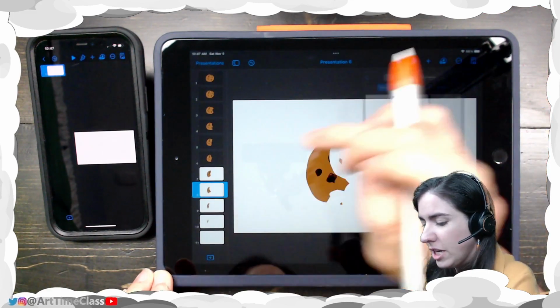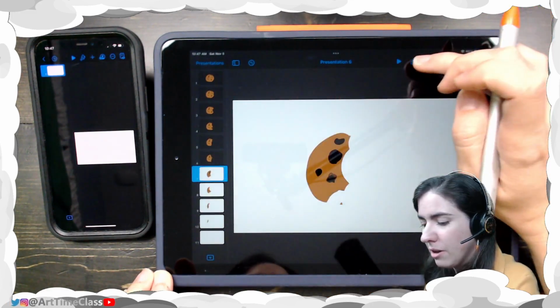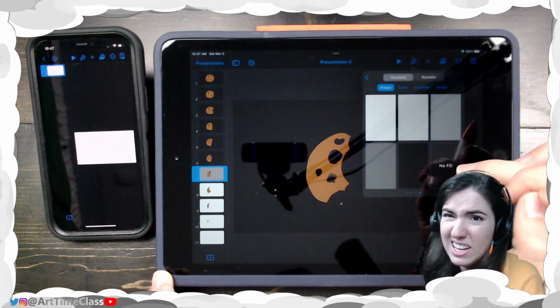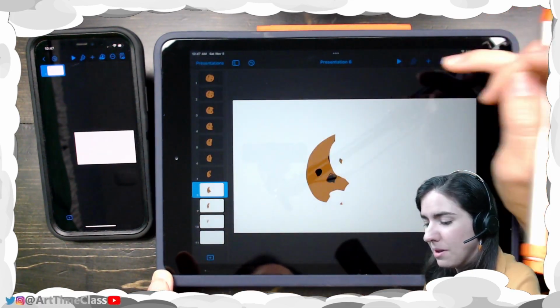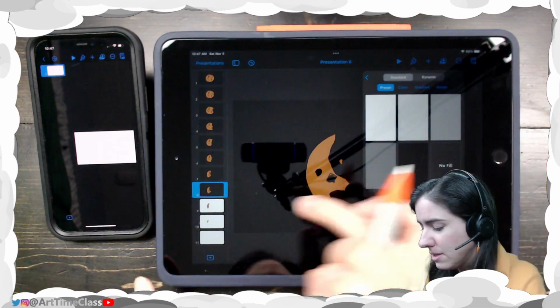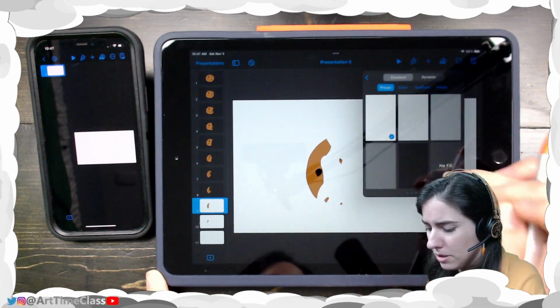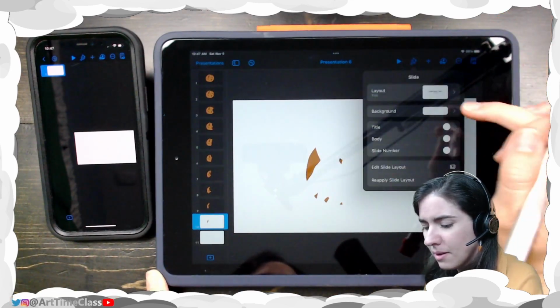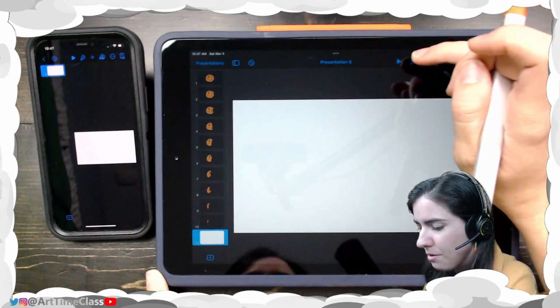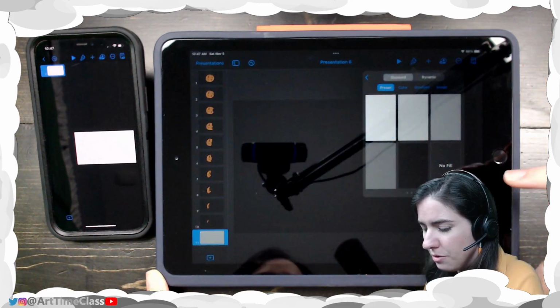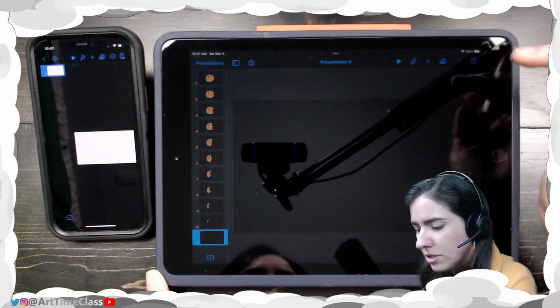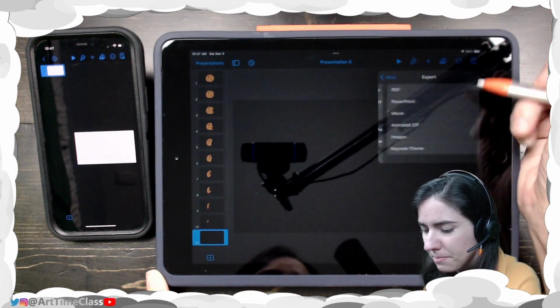Now, if I had changed this before I started duplicating all my slides, I think next time I do this, I'm definitely going to learn from this and save myself a little time. This really isn't taking that long to change the background. No fill and no fill. All right, let's try exporting it again.